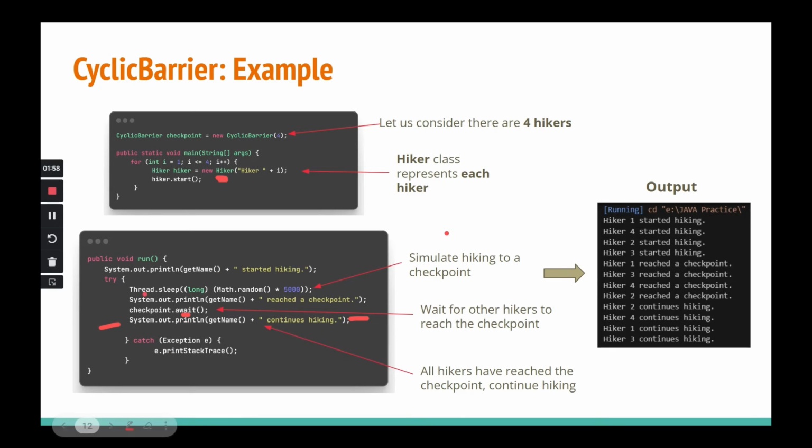So the important takeaway is that you have this initialization denoting how many parties are involved. Secondly, when you call the await method, it shows that you're waiting for other worker threads and you cannot proceed with the rest of your execution, because you're in a blocked state. Once everyone is done, and all the parties have called the await and reached that common checkpoint, you are released, and then you're free to do the rest of your execution. This is the important thing that we have to understand in the case of CyclicBarrier.